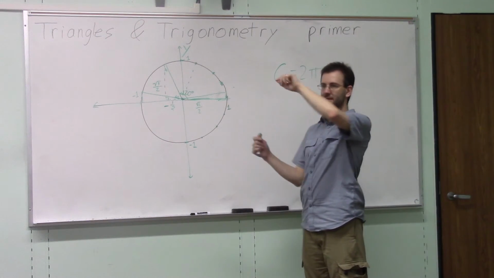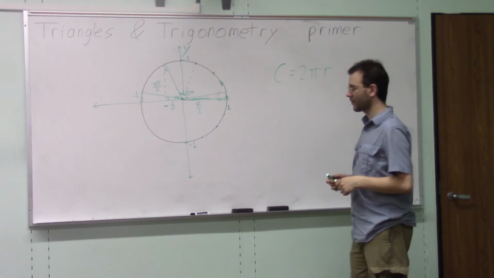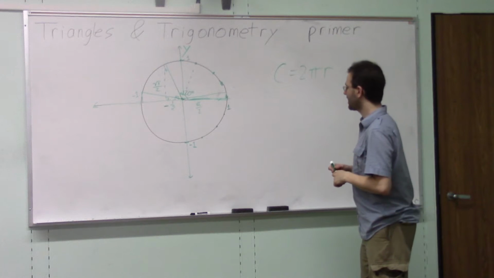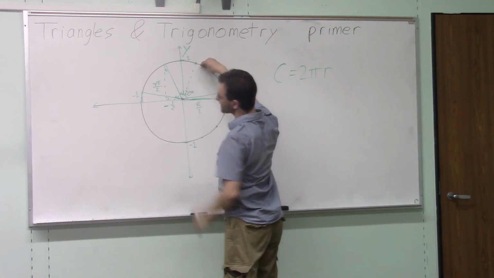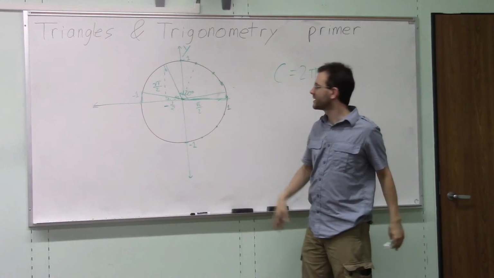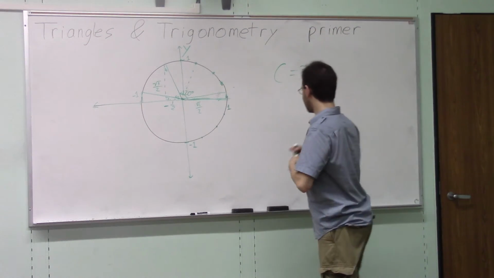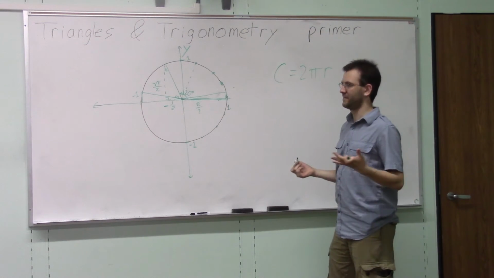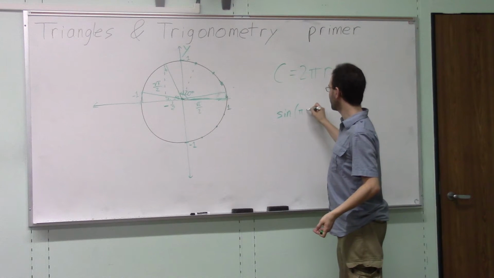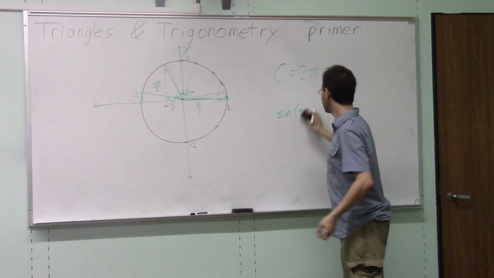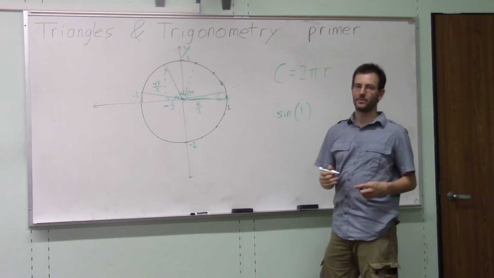And so people started measuring angles in what are called radians: the number of radiuses stretched around that I have gone around the circle. So let's say, what would have happened if I have gone around the circle exactly 1 radius? Well, that'll take me to about 60 degrees. It's more like 57 degrees. That's how far around the circle I've gotten. So instead of saying, what is the sine of 57.1 degrees, they would say, what is the sine of 1 radian?